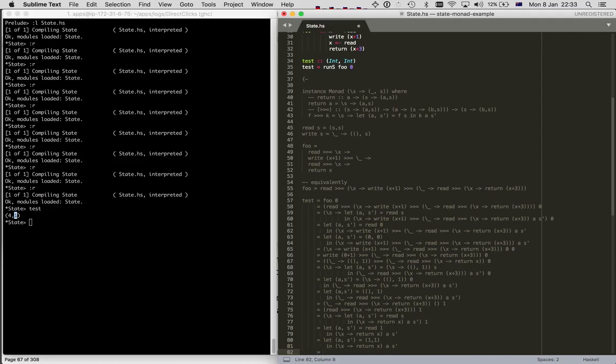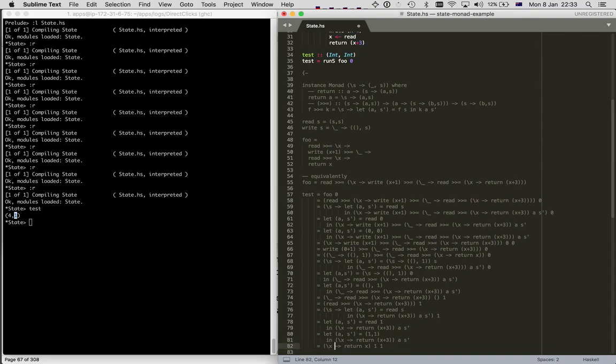Finally, substituting for the a and the s prime, you're going to get lambda x return x applied to 1 and 1. And I'm very, very sorry, it is x plus 3, it has been the whole time. Knew that was going to happen. Just going to forget about it.